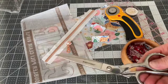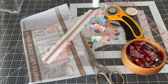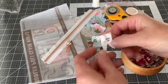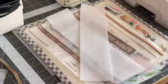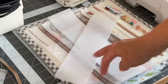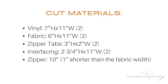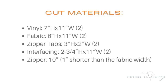You'll also need a zipper, and some wonder clips would come in handy because you don't want to use pins on your vinyl. You may also want to have your zipper foot and a teflon foot. And you will need some fusible interfacing or some type of interfacing for the fabric portion of your zipper pouch.